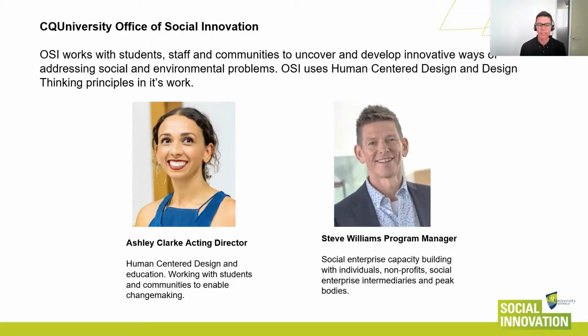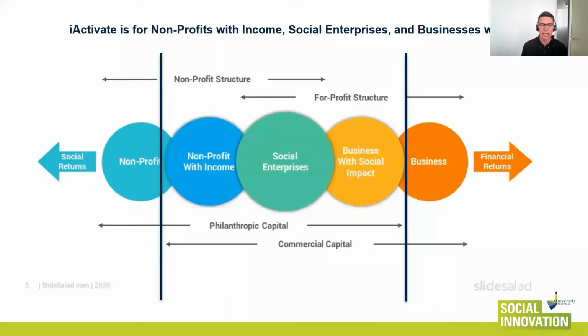As I mentioned, my name's Steve, and my colleague Ashley Clark is the acting director. We have many decades of experience between us in social enterprise, design thinking, human-centered design and education. I'm the course lead for iActivate, and Ashley, as the acting director for the office, supports me in that role. I will be the point of contact for people who join the cohort at the university, and we'll hear from Susan later at the Smart Precinct, because she'll be the point of contact there.